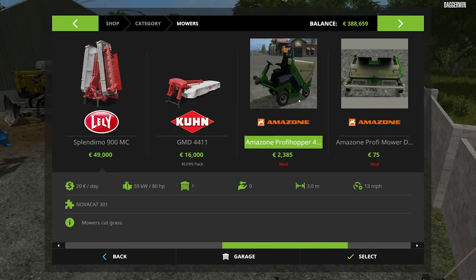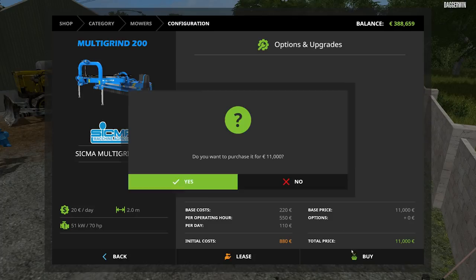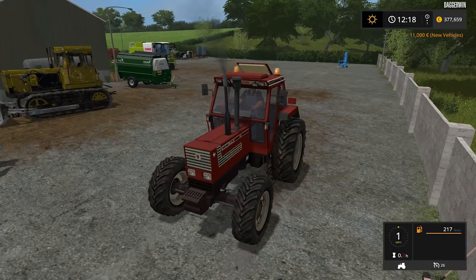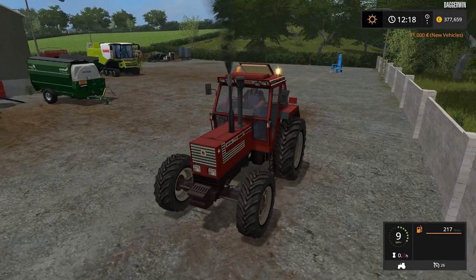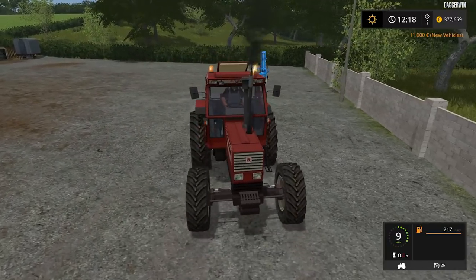Mowers. I don't really have much in the way of mowers, but it's this one here. Multi-grind 200. And it is 11,000 euros. Got a working width of 2 metres. So perfectly wide enough for doing verges. We'll probably use it for other stuff too.